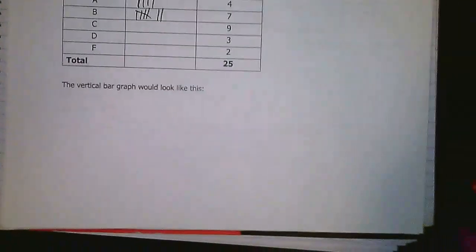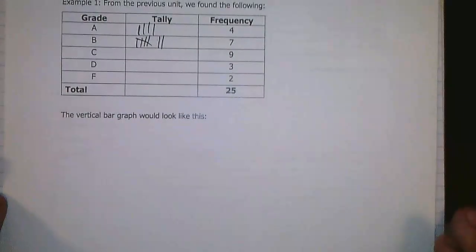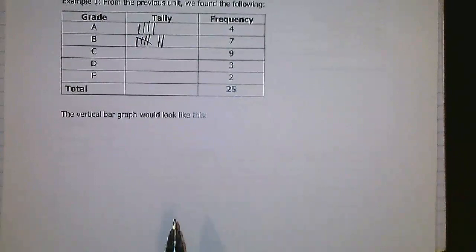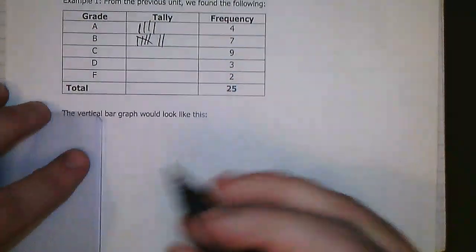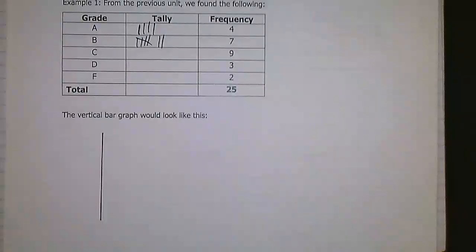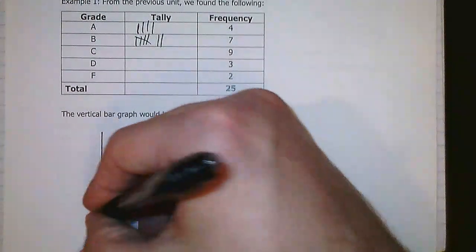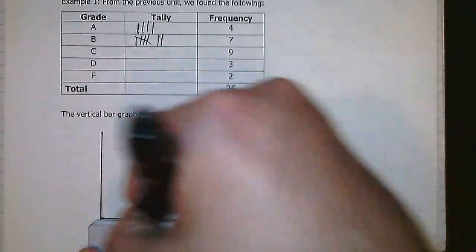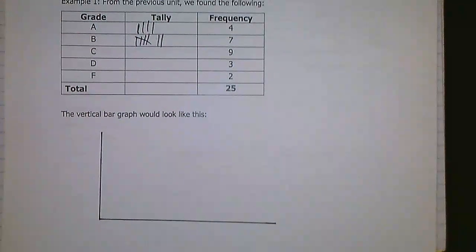So let me zoom out a bit. As we're going to make a little bar graph down here, you'll want to use some sort of ruler or straight edge. So we have this bar graph.